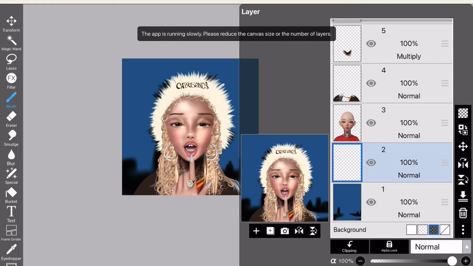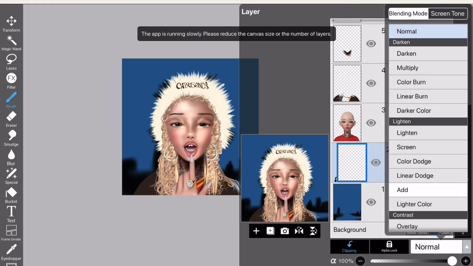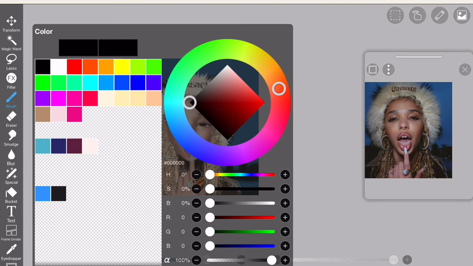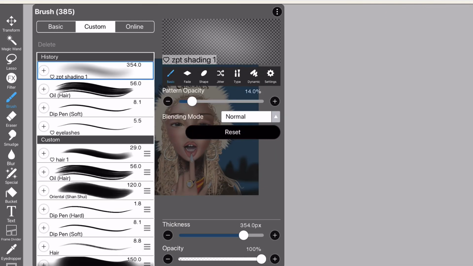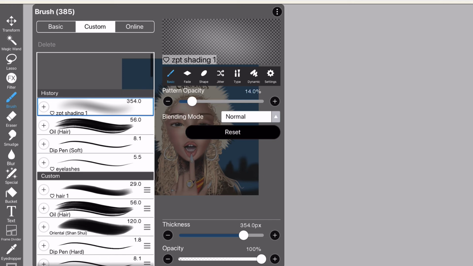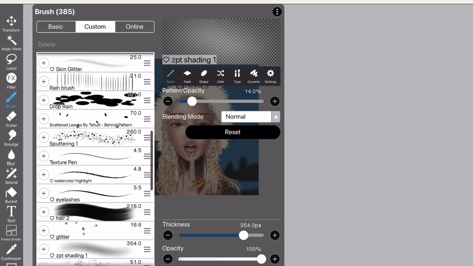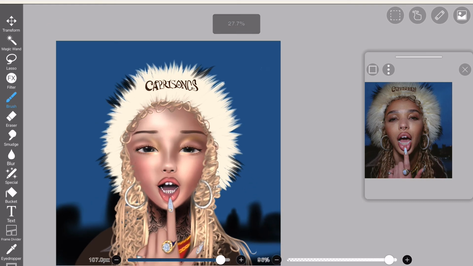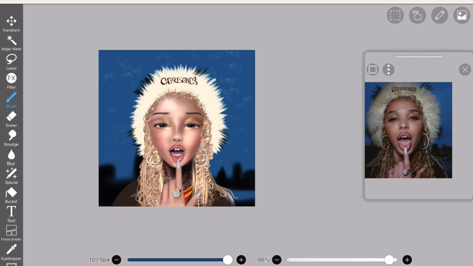I'm going to make another one, clip it to the background layer, and put it in add mode because I'm going to be creating some stars and adding other elements in the background that are not there, but I can do that just because it's a 2D drawing and it's good to add some fun elements in the background. First, I'm going to add stars, and you can see me just using my glitter brush to create stars here. For me, using my glitter brush in add mode is a great way to emulate the feeling of a starry sky or galaxy. I'm just drawing in small light strokes.